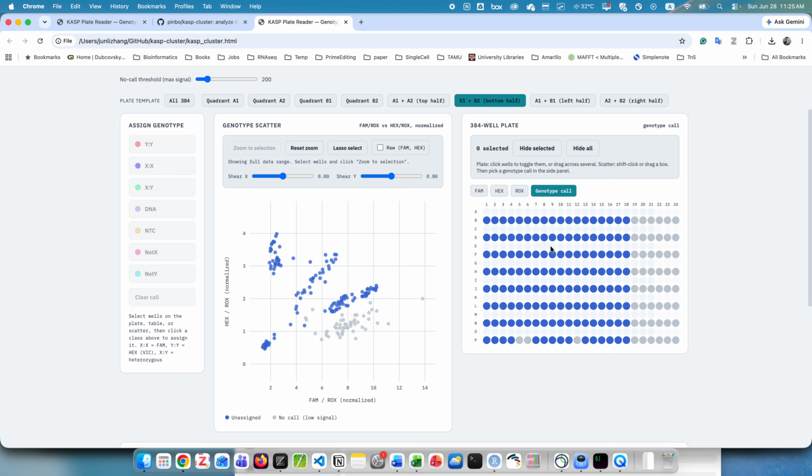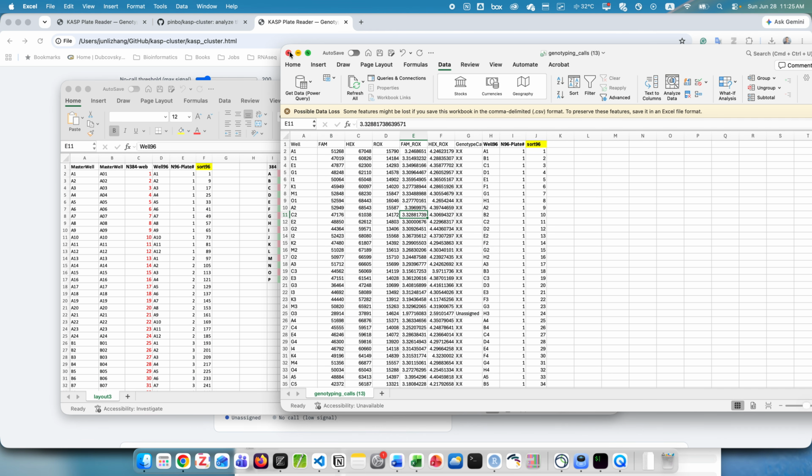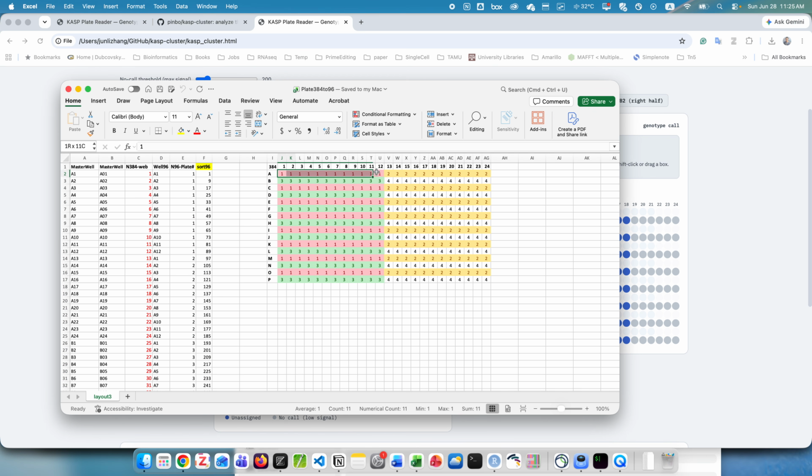This is also the 384 to 96 plate conversion I used in this Excel template. Like this is one plate B1 to B12, B13 to B24. Yeah, you can update it to fit your own order.